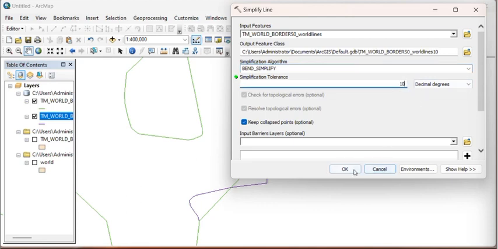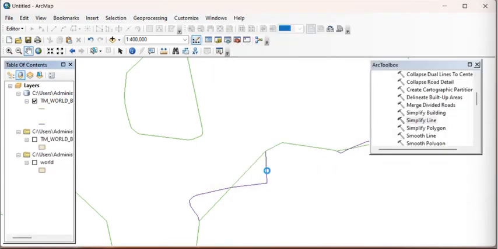So let us wait for the algorithm to finish the process. You can see this is the initial world line. This is after bend simplification with a tolerance of 0.1. So let us see the effect of a tolerance of 10, which is much greater than 0.1.